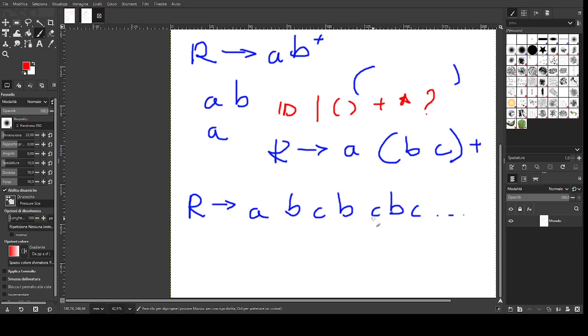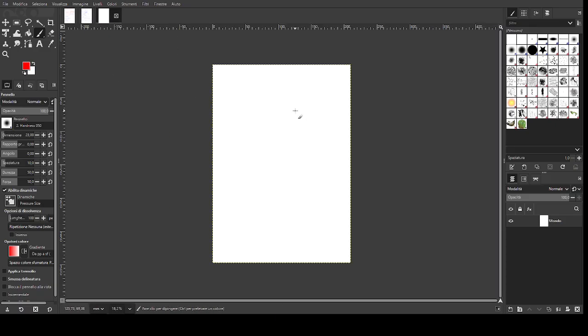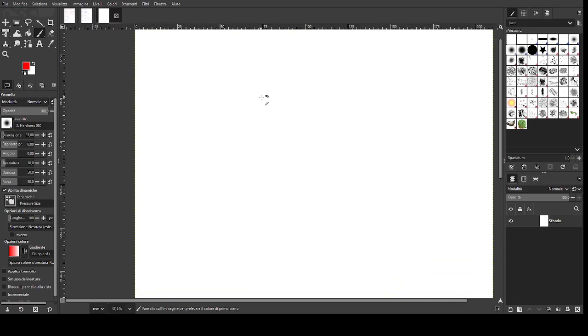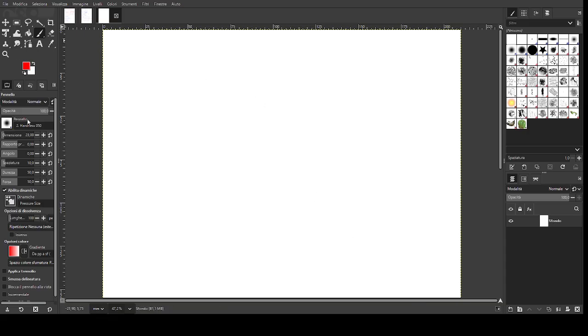So now that we have a basic idea of how we can describe production rules, let's try to use them, okay? Let's create a grammar that allows us to, let's say that we have a language that can only describe an item and its color.